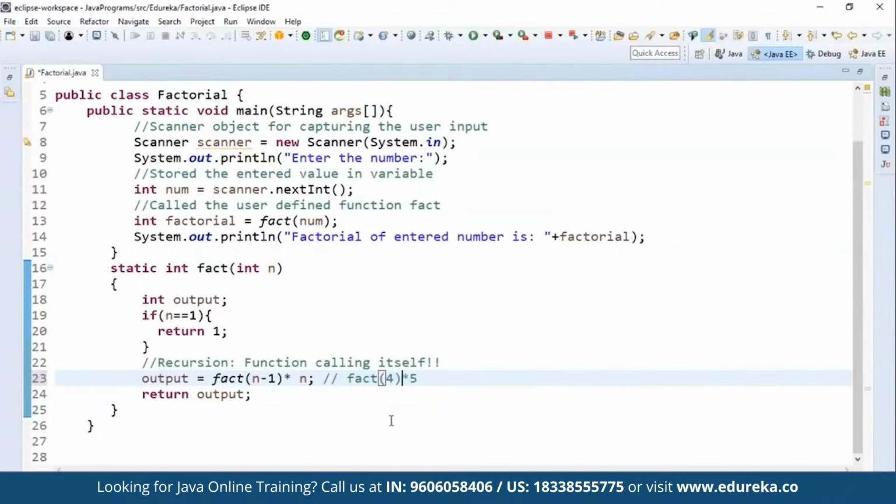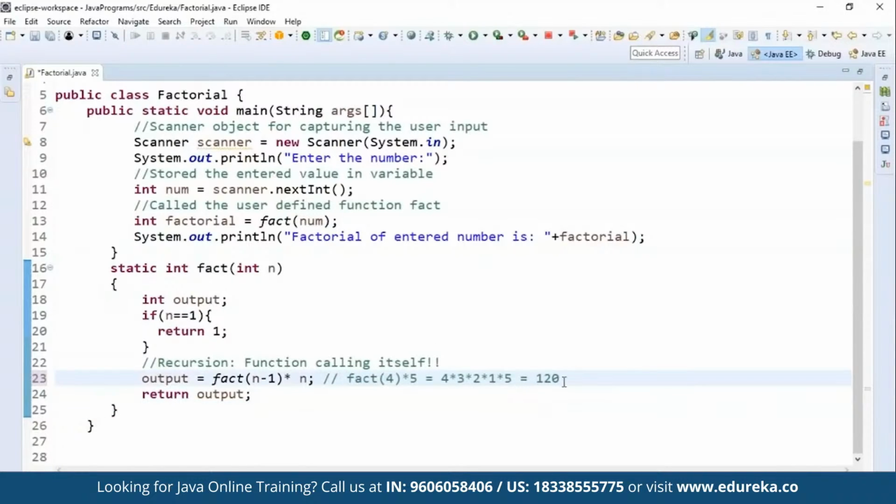Fact of 4 will be 4 into 3 into 2 into 1 into 5, which is equal to 120. Yes. So after that, I will just return the output. And then this will go back to here and say int factorial is equal to fact of number, and it will say factorial of an entered number is this.